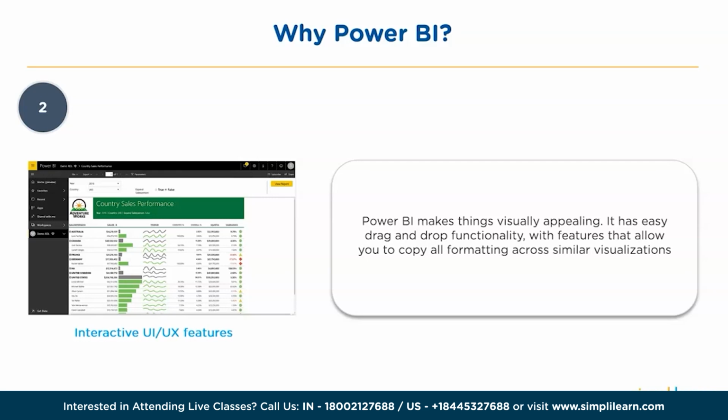Data in silo means a single worksheet or a single data set will not churn out any meaningful information until and unless you join it, club it, merge it, union it, append it with some other data sets, because a single data set will never be able to hold that much amount of information which is generally required for an important report. So it has easy drag and drop functionality with features that allow you to copy all formatting across similar visualizations.